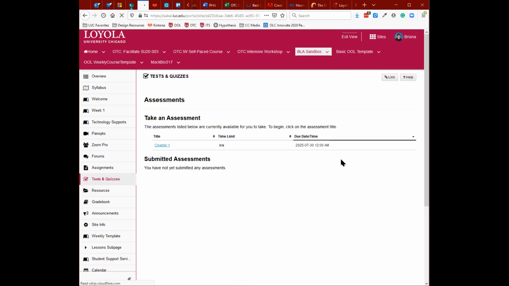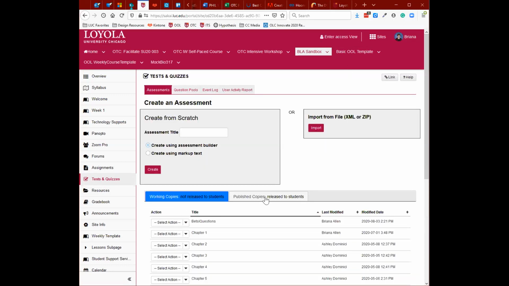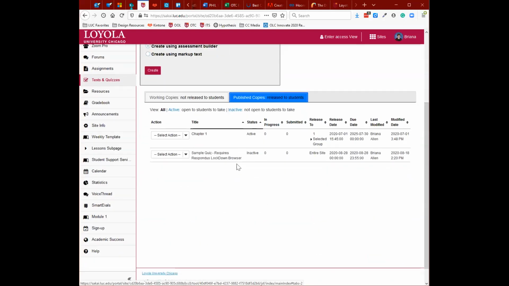So students will not see that published test until this date occurs, and once it's past that date, they won't have editing access to that. You'll also notice, because I chose Respondus Lockdown Browser, it tells me that this assessment needs that browser. So that's another notification to students that they have to have that ready to go in order to be able to complete this quiz.